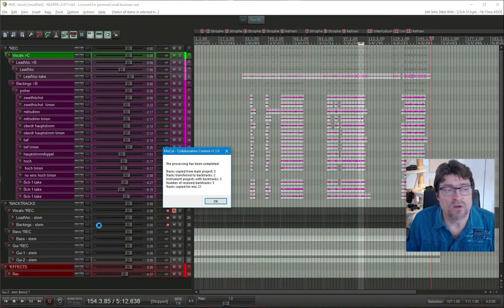If we still want to use plugins that the owner of the main project does not have, what we could do is create a stem of those recordings and mark the stemmed version for copying to the main project. And this way we are completely independent and we don't have any issues when the tracks are copied over.